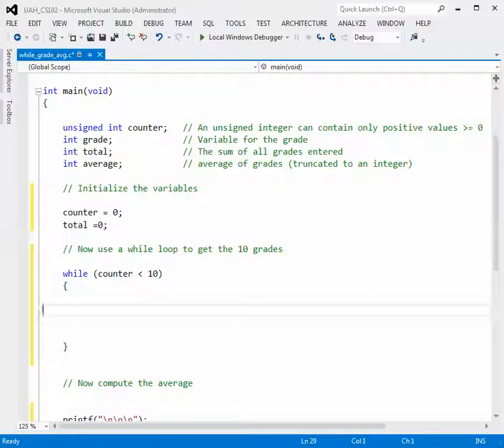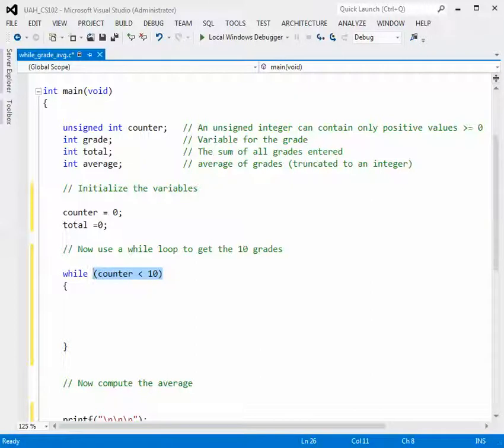The difference with a loop is when you reach the bottom curly brace, instead of continuing down the page, control is transferred back to the top where you'll do the test again. So that's why it's called a loop. You'll repeatedly execute the code within these curly braces, this block of code. It'll continually execute over and over again until finally this expression in parentheses becomes false.